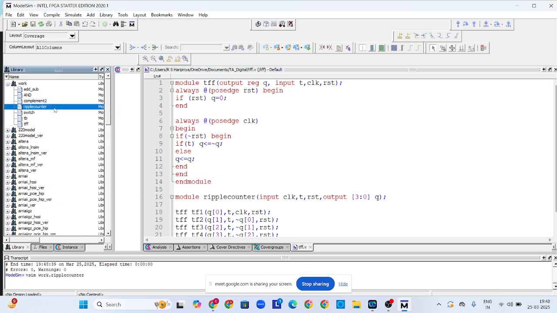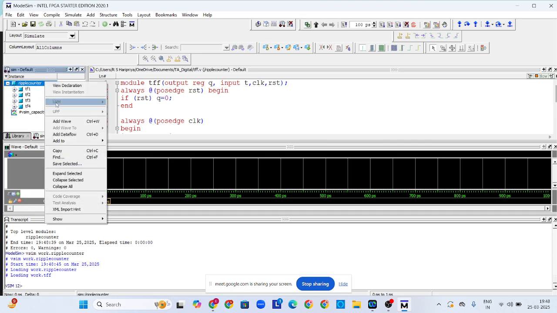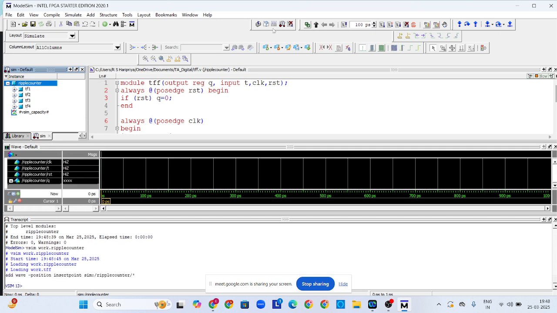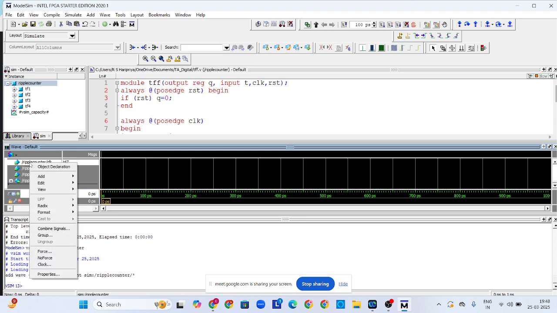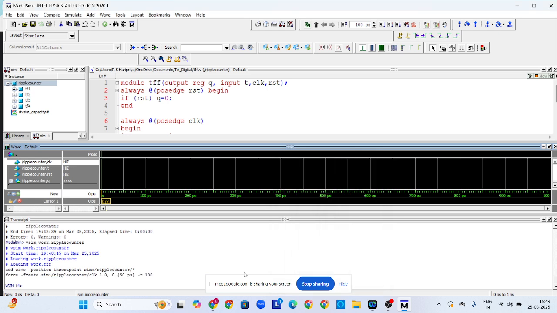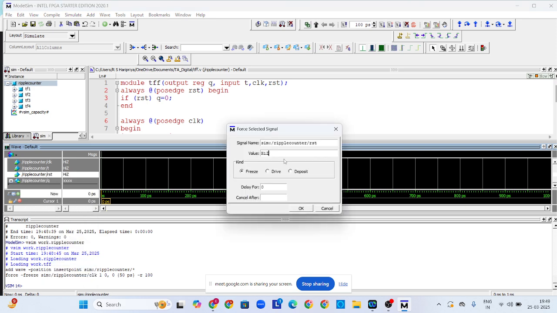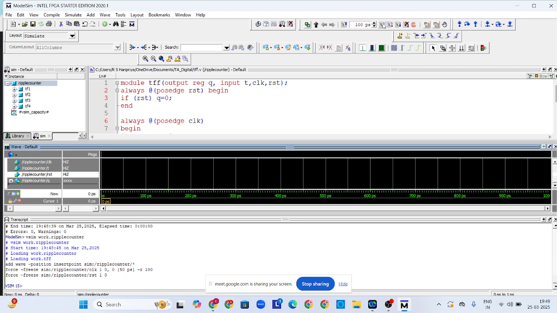We can simulate this module and add a waveform. We can just force the clock. If we are not writing a test bench, we can directly force the values. So reset is one, to perform the reset operation.